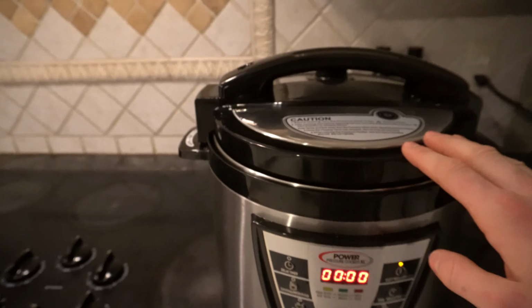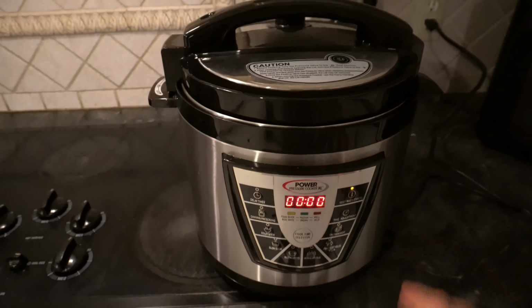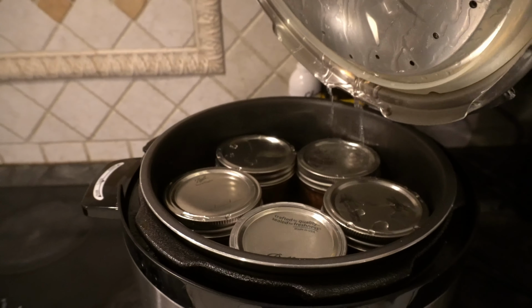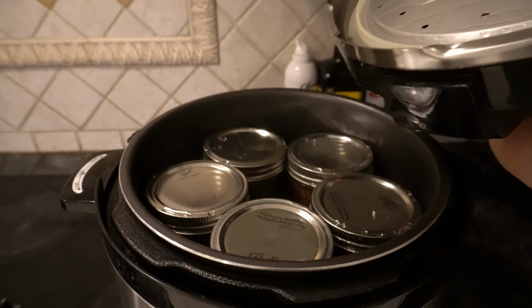Alright, it's been over an hour and a half. I'll let the pressure cooker relieve the pressure naturally. Go ahead and take the lid off. I'm going to go ahead and take all these mason jars out. They are really hot.